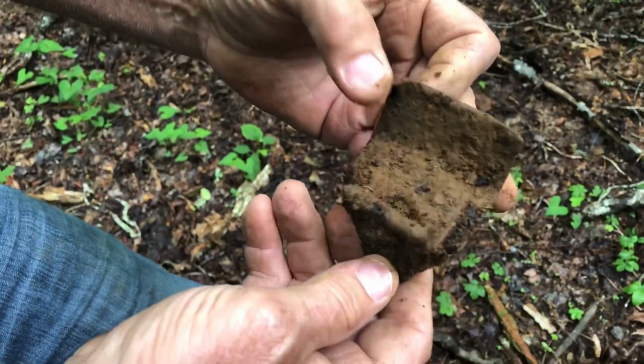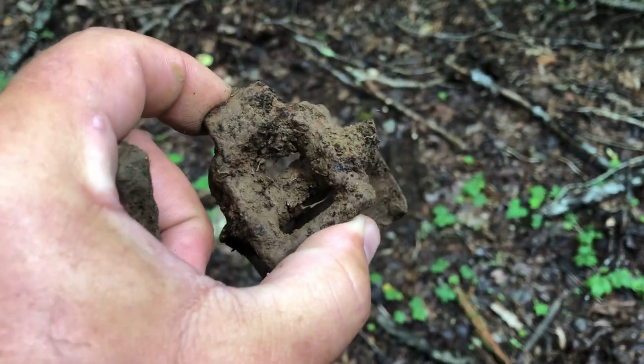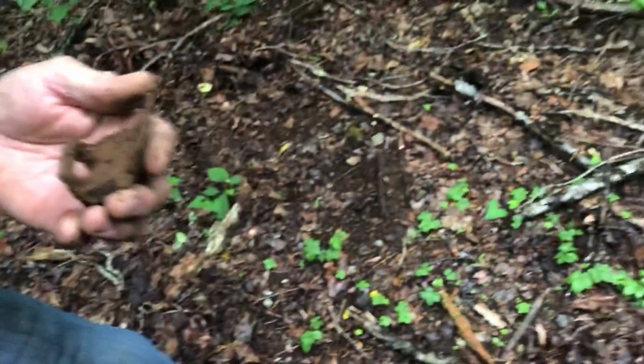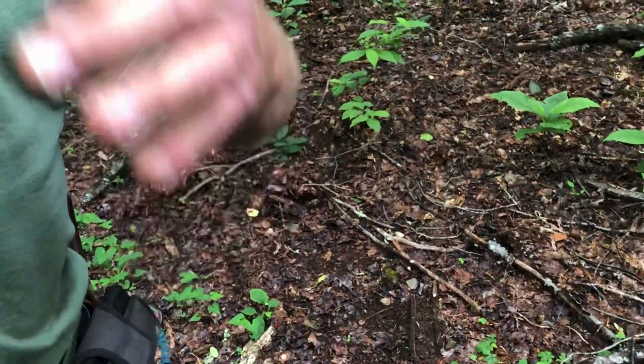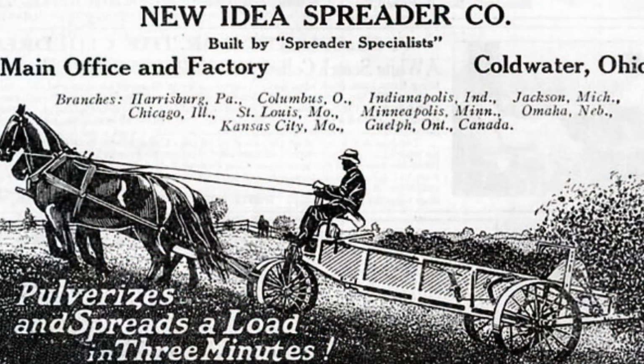Okay. I don't think I've ever seen anything like that. I mean, I've seen the little link thing, but I've never seen that fin come off of one. So like a manure spreader or something like that? They had rows of chains in there with little paddles on them. Okay. And it would drag it back to a wheel with prongs on it that would throw it out.